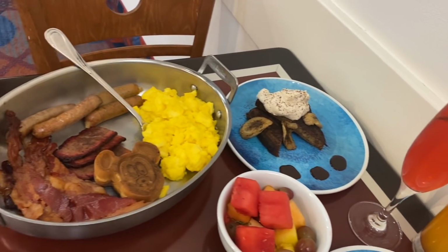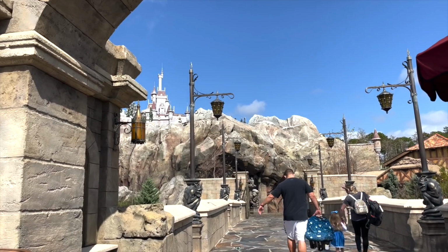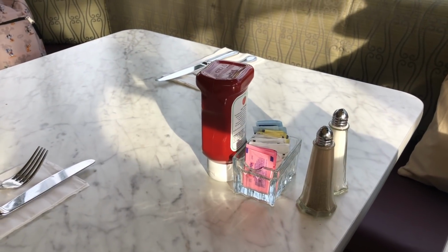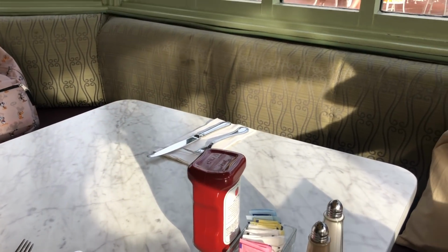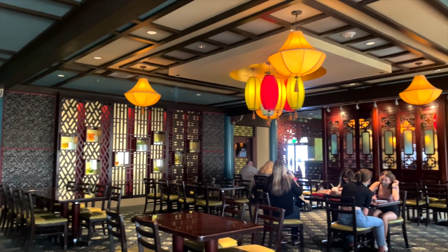Another reason why eating around 2 or 3 p.m. is great to consider, well, this is usually the peak of the day for Disney, meaning crowd levels for rides and attractions will be at their highest. So what better way to avoid the long waits and shoulder-to-shoulder crowds than by going to a restaurant during that time frame? They're usually not too crowded. So yeah, skip clicking on breakfast, lunch, dinner, and just look for the specific time frame that you want.